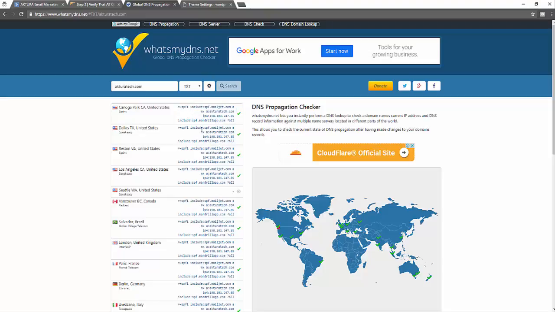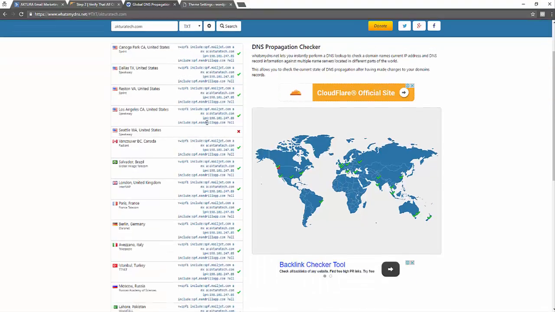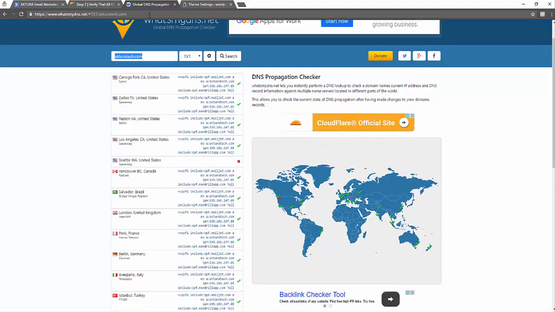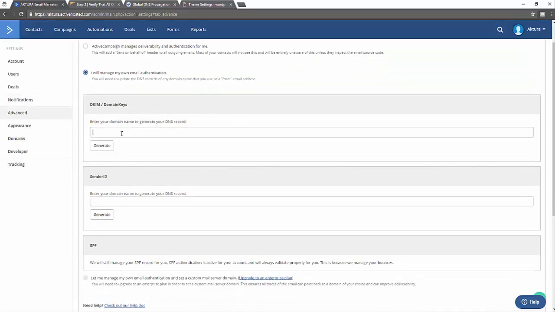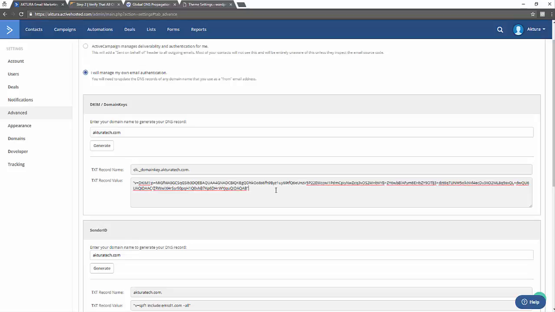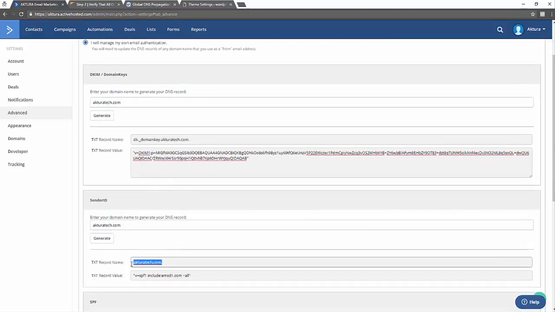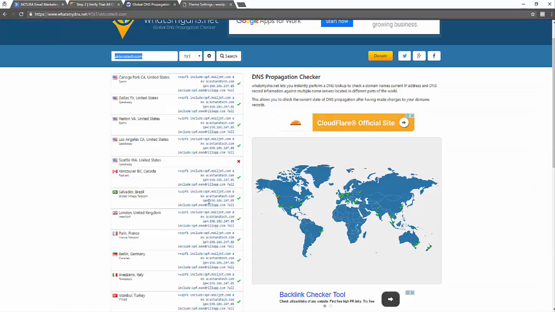So what you'll see here is the new value, if you do it straight away, might have not changed anywhere. It might have only changed in a few servers around the world, but eventually this should all update to become your new text record. So you just put in your main domain. I don't know why it does this, but it does. So for your basic SPF record, you'll use acturatech.com or whatever your domain is in this lookup, and for your domain key, you will use that full one without the last full stop there, to check if it's actually propagating and if you've done it correctly.